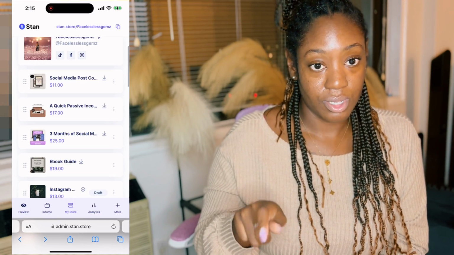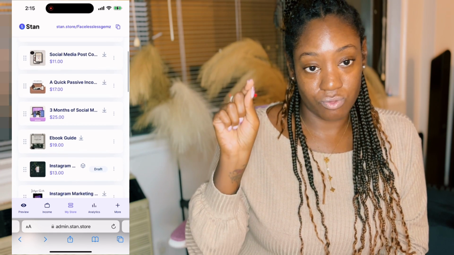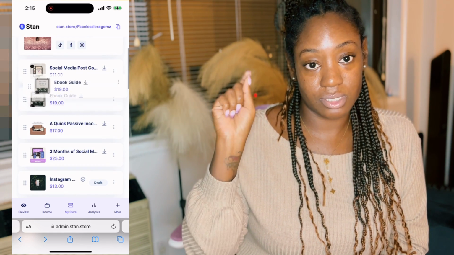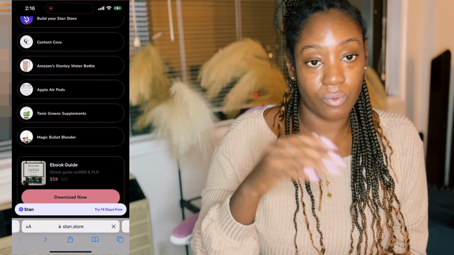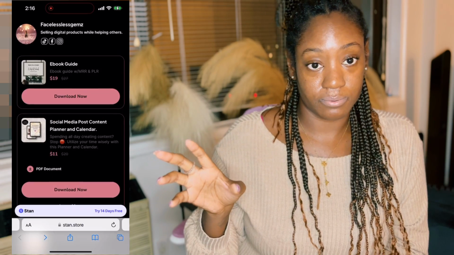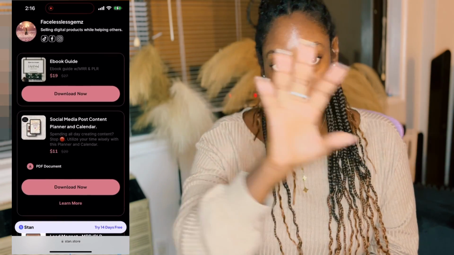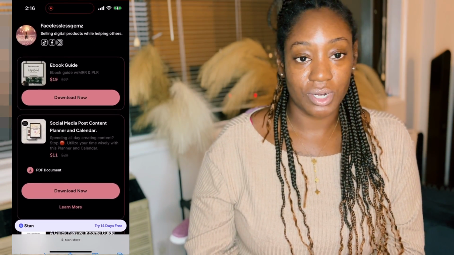Also from Stanstore, you can either copy the URL for your whole page, or you can copy the URL for specific products. So if you want to have somebody have a simple click and go right to the product of their choice, you can copy that URL in that edit section of Stanstore. You click on the 3 dots on the right hand side of your product, and it says copy URL. You can post that in the DM to whoever you're talking to. That way they'll go straight to that product. So that's basically a little overview of Stanstore.